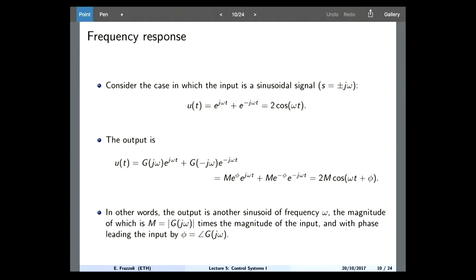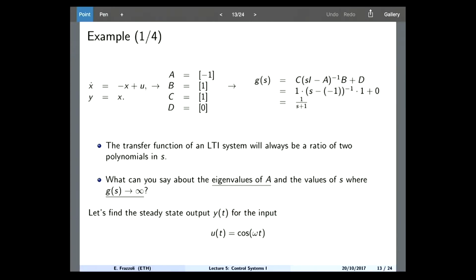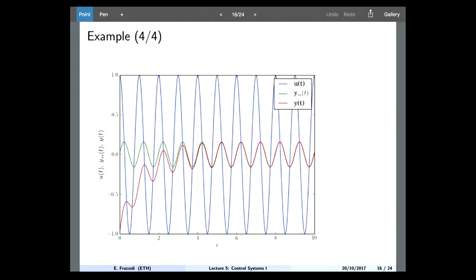Again, input is a sinusoid, output will be a sinusoid of different amplitude and different phase in general. Okay? I should have a picture. Let me show you the figure here. Essentially this is what it will eventually look like, okay? So the blue curve is my input, for some system. Let's say that I have initial condition 0, the output may be this red curve, something like that.